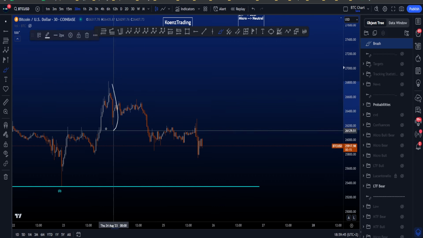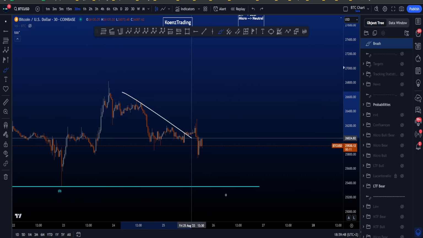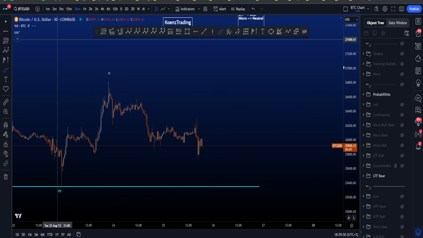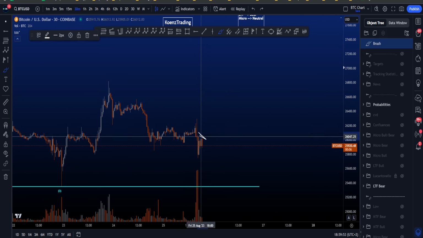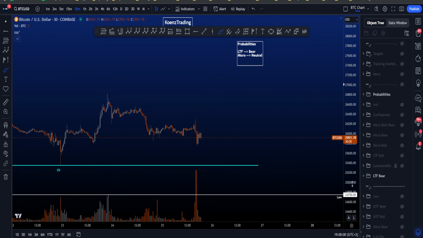Also, because this over here is for me still a 3-wave structure really, which doesn't really support a big move down, but the volume that we had over here and seeing some bearish CVD also countered that with maybe more downside. So yeah, let's wait and see. Preferably, I mean, low time frame bearish scenario, and on the micro I feel neutral, but I still aim actually for a little bit more upside, I suppose.